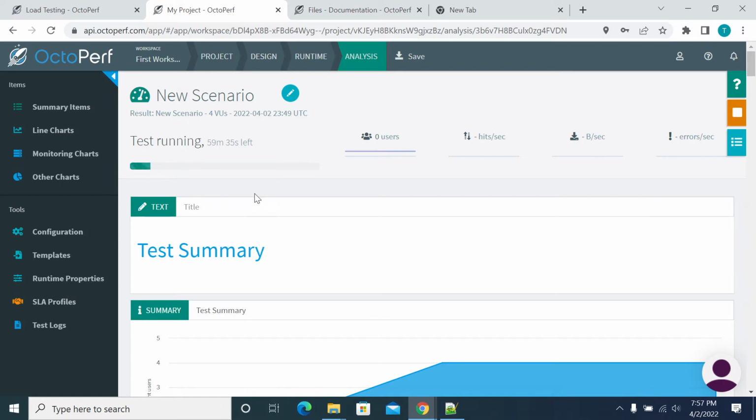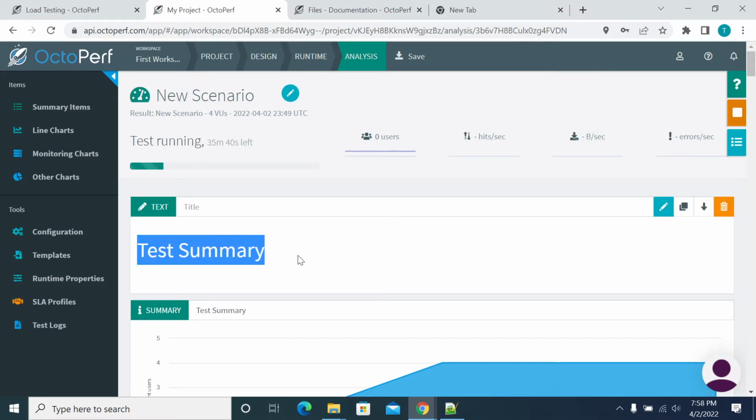Here it will show you the number of users ramped up and running now, total hits coming from your script currently, the number of errors per second, and data sent or downloaded, bytes transferred per second. This is just a summary with our test information.